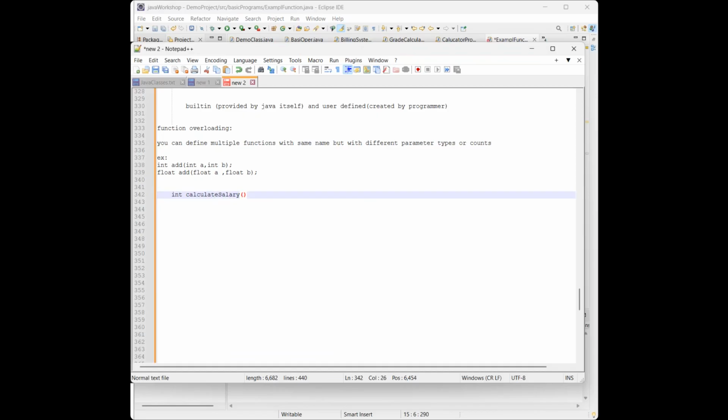Avoid global variables. You don't need to create global variables, and if you create them, don't use them. Just create local variables and use those local variables in the functions.